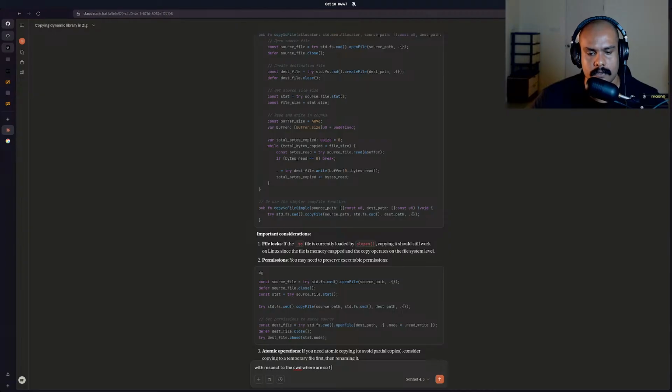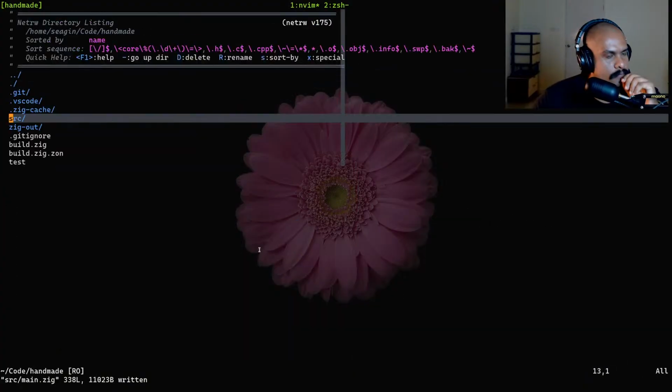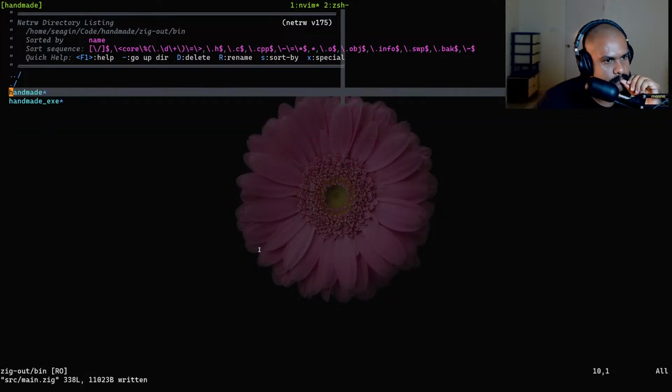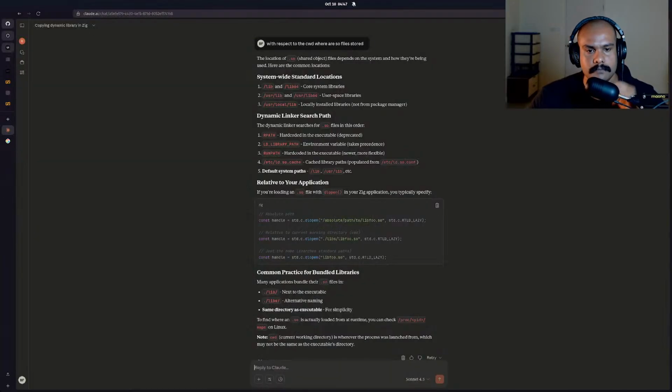Where are .so files stored? Is there a standard for this in Zig?